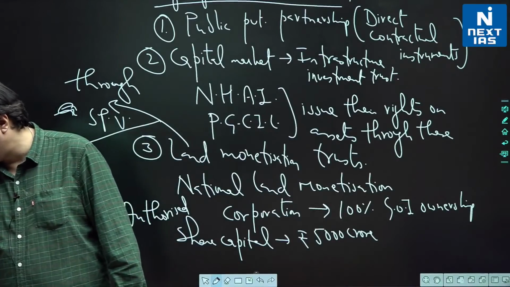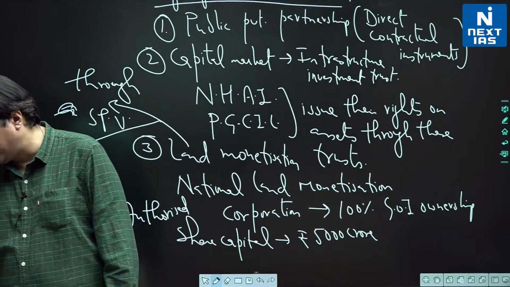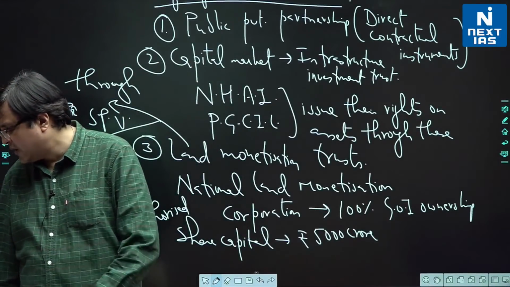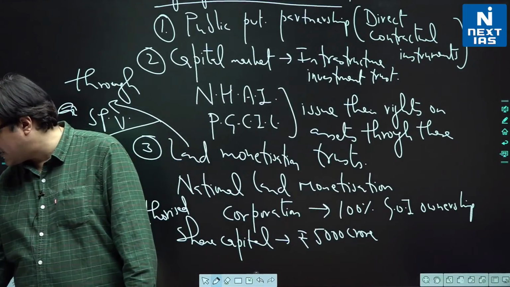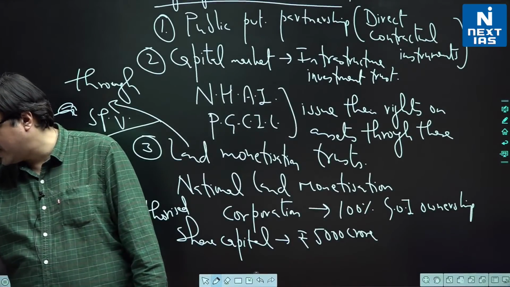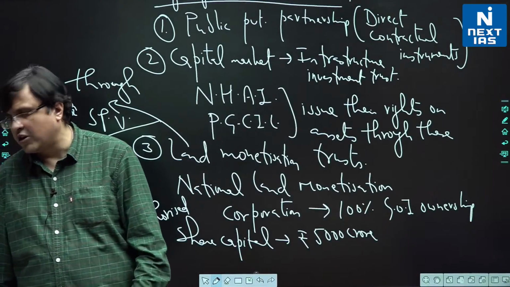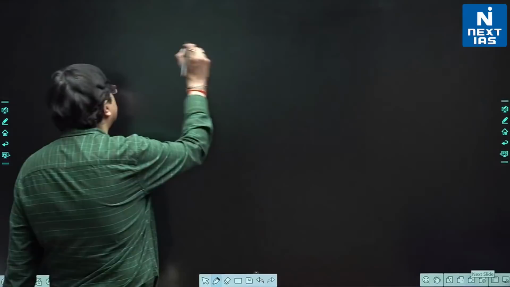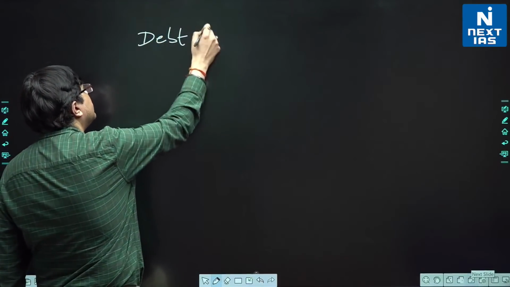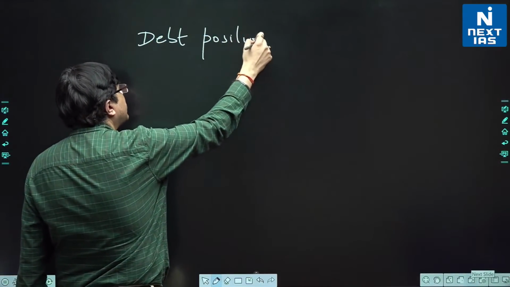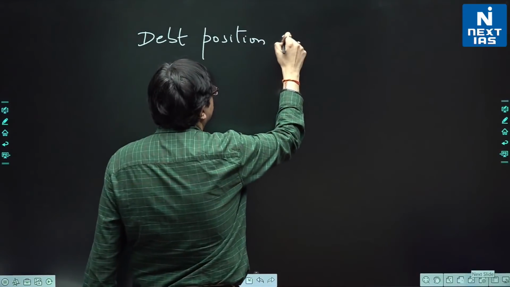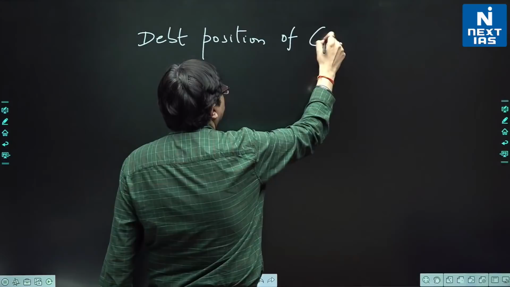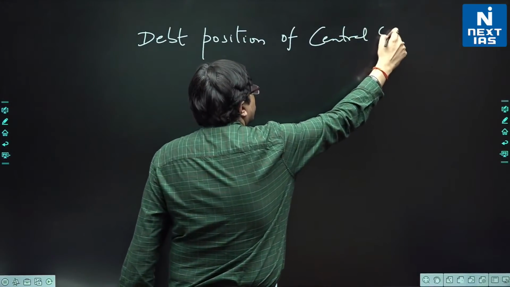Another thing that the survey picks up is the 15th Finance Commission part, I don't think that makes a major question for you, so you can skip that. The another part that they pick up is the changes that we have seen in government debt, that is the debt position of the central government. Debt position, ये सारे प्रीलिम्स ओरिएंटेड बातें हैं एक असेट मोनेटाइजेशन को छोड़कर, और वो भी प्रीलिम्स ओरिएंटेड बात भी थी. सो डेट पोजीशन ऑफ सेंट्रल गवर्नमेंट.